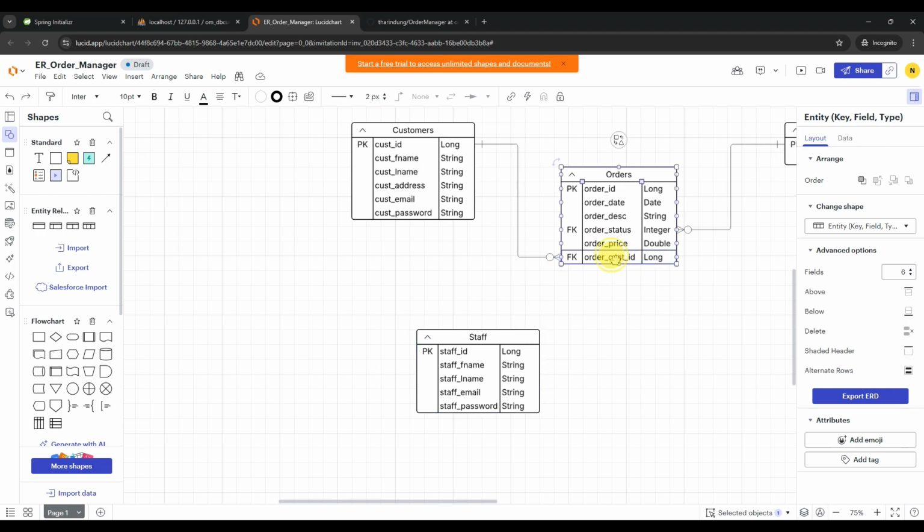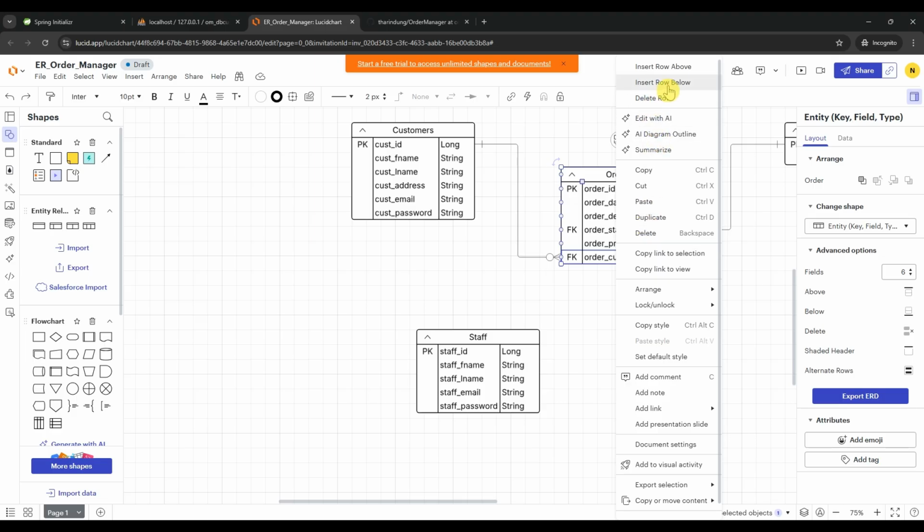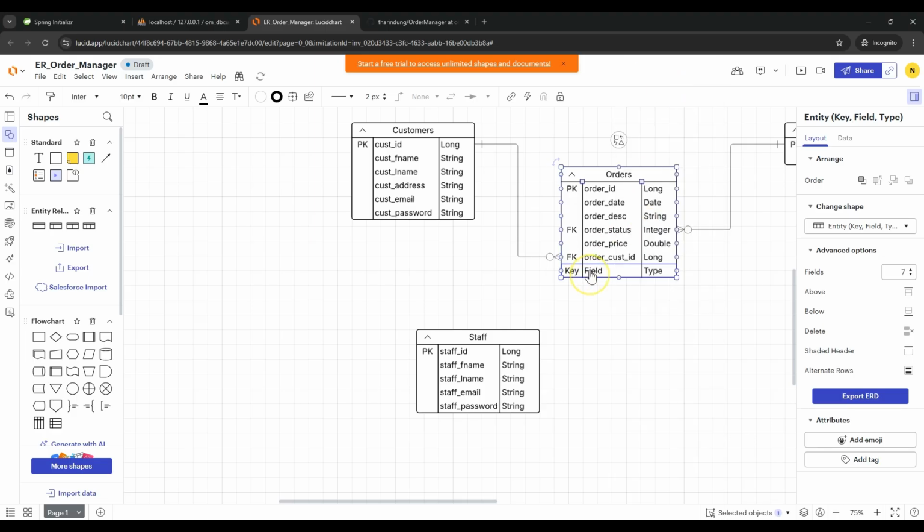So for that purpose, I'm going to add another field here, which is order staff ID of type long, and that will be a foreign key to the staff ID field of the staff entity.